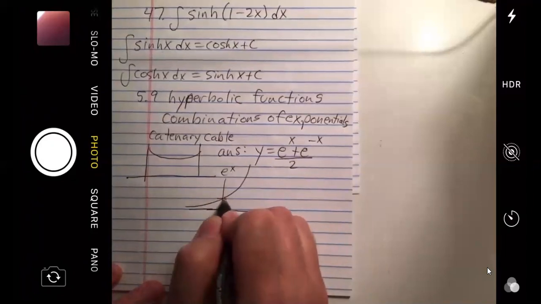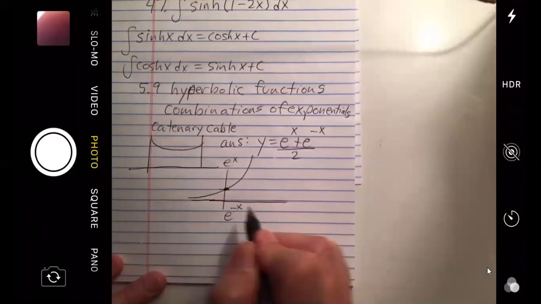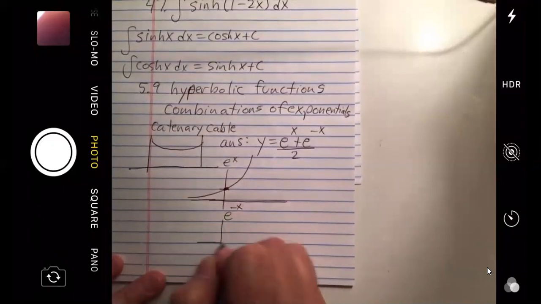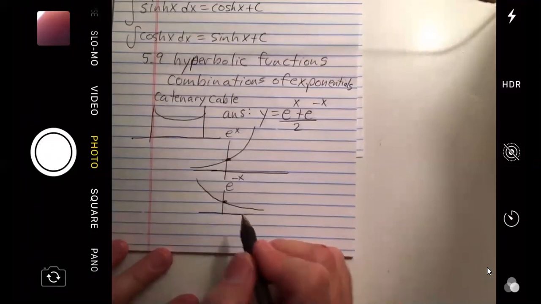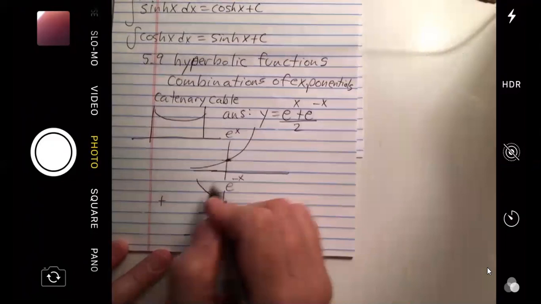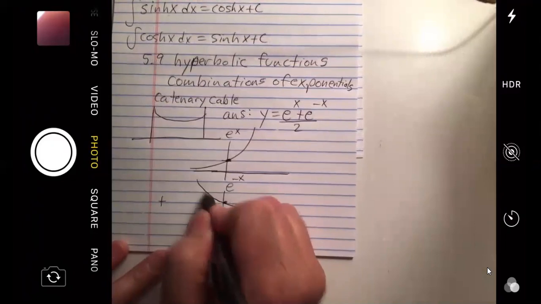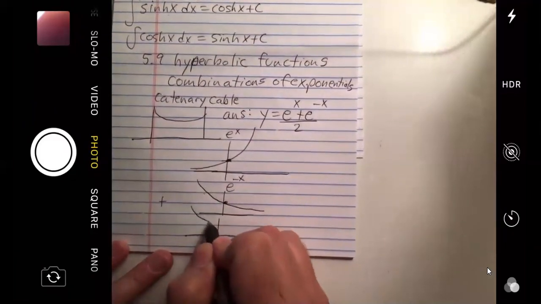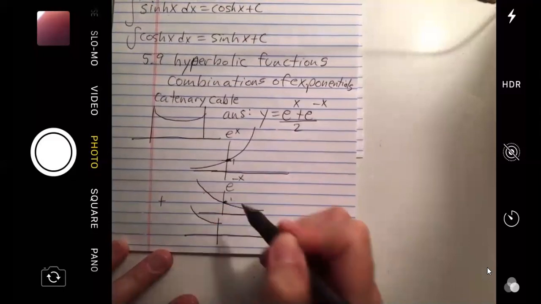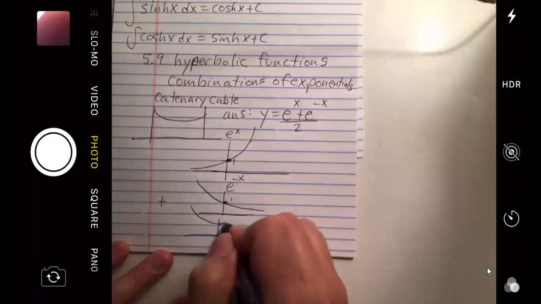It goes directly through the y-axis, y-intercept here, dies to the x-axis here. E to the minus x, if you remember, switches around the y-axis. The intercept won't change. E to the 0 is 1, e to the minus 0 is 1. If you take this side and add this, this is dying to 0, so adding this isn't going to change this a whole lot. It still looks up. These are at 1 individually. And if you add on the right side of the y-axis this with this, it curls back up again because you're following this. Your intercept goes to 2.